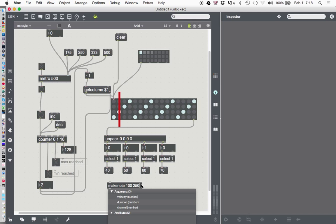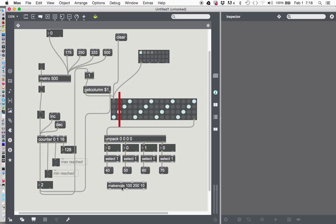and a channel, and this is important, it has to be channel 10 in this case, and the reason is that 10 is the percussion channel in the MIDI world. So we want to make a beat machine here. We want it to send out on channel 10 notes 40, 50, 60, and 70. Each time a 40 goes in here, it's going to make note 40, the pitch of 40, at a volume of 100 for 250 milliseconds.